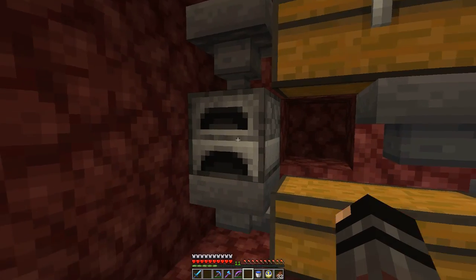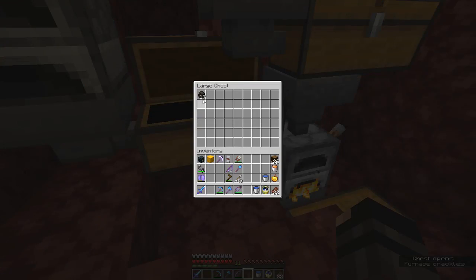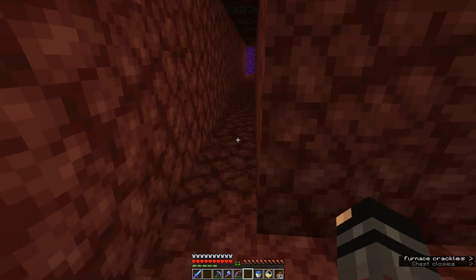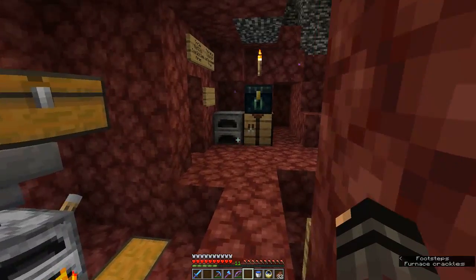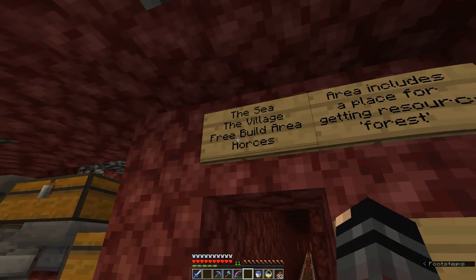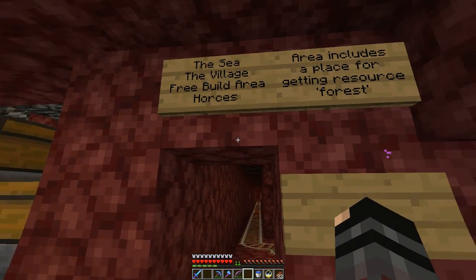So, yeah, that's more than enough in there. Let's take that and just refill. That's full up. So that's the portal we came in on. From here, we've got some different areas. We can go to the sea, there's a village, there's a free build area, and an area where there's horses that spawn.